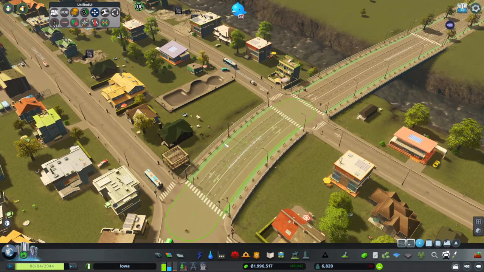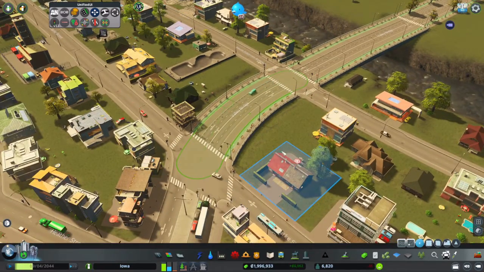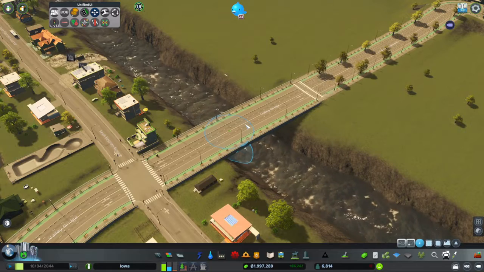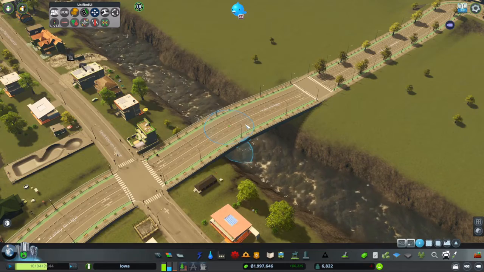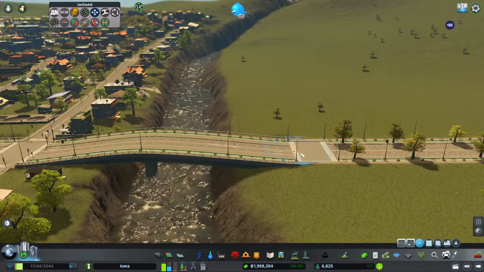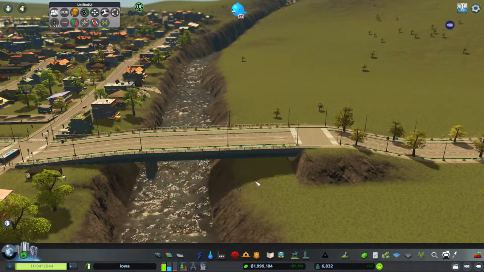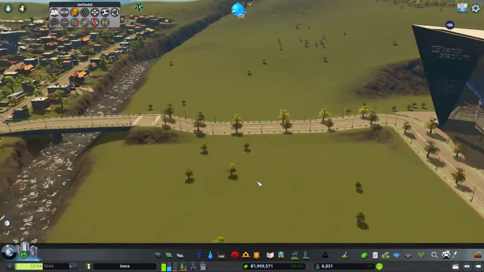And then we're just going to use the Move It mod to make this road look not so randomly placed, and as a continuum of the road itself. I'm selecting the road, and what I want to do is push it up a little bit. I feel like it's too close to the water, so I'm moving it up so it goes over the river a little nicer. It's just a preference of mine.